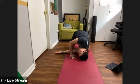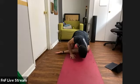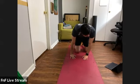Just try to stack the shoulders and increase the stretch on your shoulders. Big back muscles. Reach with your fingertips away from you. And now look away from your hand. Keep your head on the ground, so your C-spine's relaxed. Focus on just creating tension through your shoulders and your big upper back muscles. Breathe one more, two more breaths. And on your next breath, come out of it nice and easy.